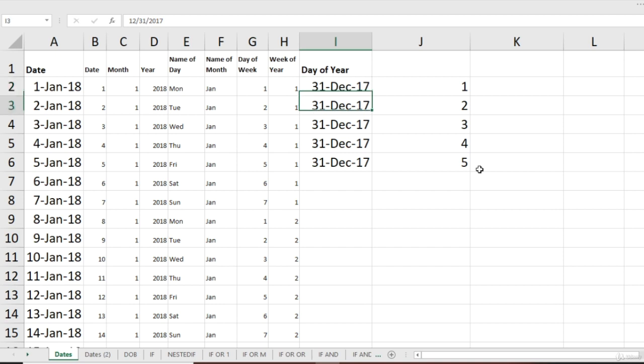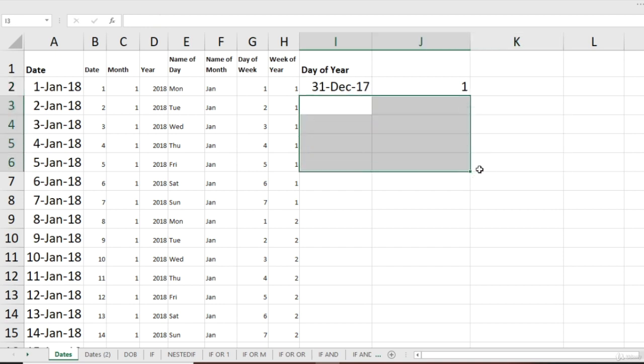But now there is one small problem, and that is that I have actually hard coded the values here. I have hard coded 12, 31st and 2017, and that is not the best practice. We should not be hard coding. The problem with hard coding would be that it would work out fine for 2018, but if there are dates from 2019 or 2020 or 2017, something like that, this trick won't work out. Your whole data can break down.